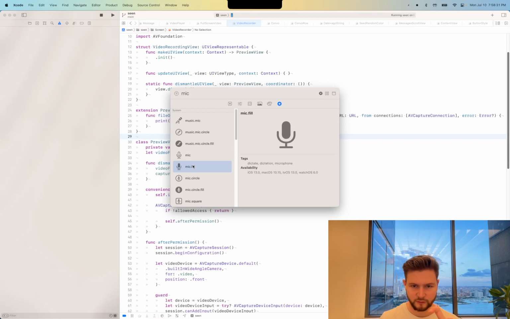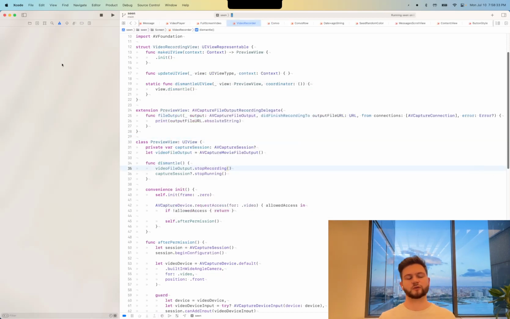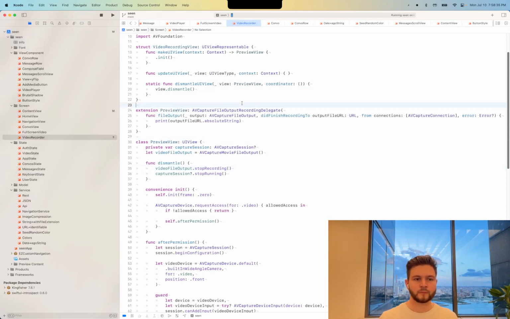I guess the hand could wave and the microphone could bounce. I think that would be a cute little onboarding screen. We do have to make it reactive in case the user goes to the settings when the app is not in foreground and revokes the permissions.